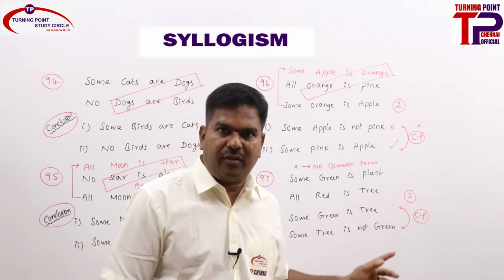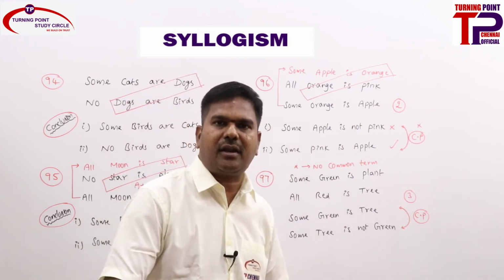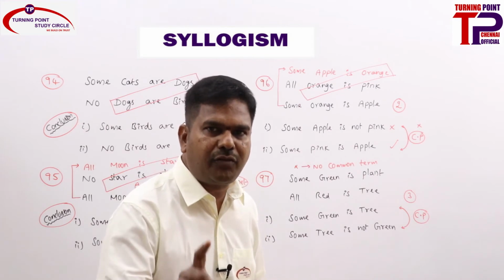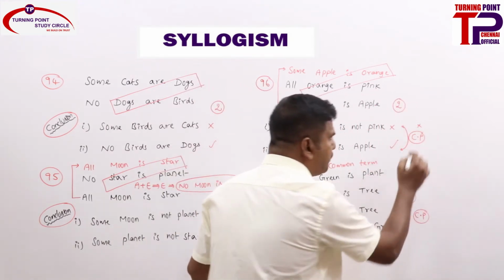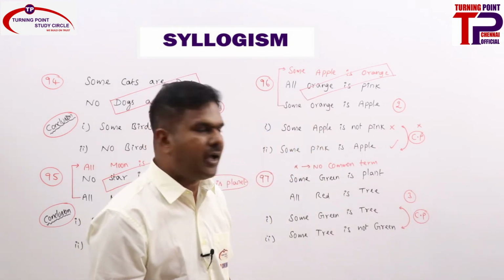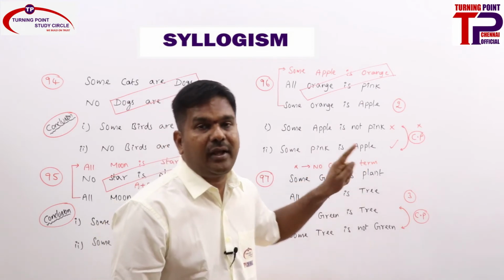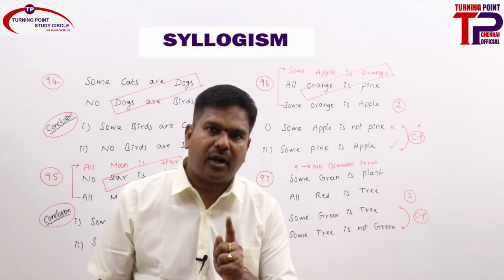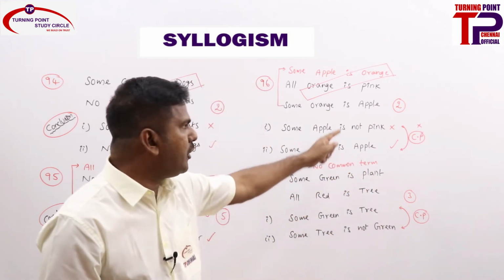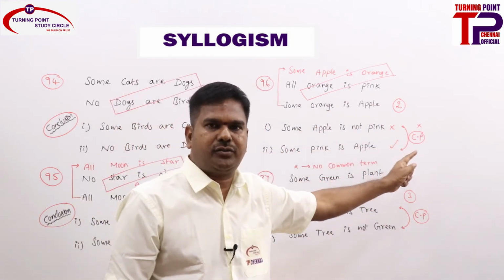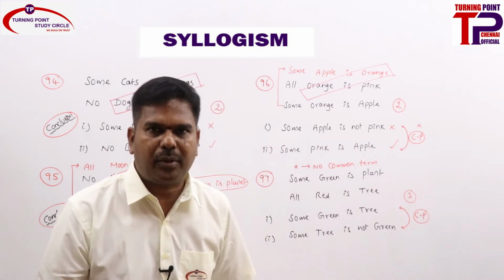You must be very careful by looking at the question. Sir, this IO pair is a complementary pair, and go ahead with the third option like that. If you put that, you are gone. That is the reason, though the complementary pair is there, I just put a cross mark. So here which one follows? Already the second conclusion follows. That is the reason you should not go for the complementary pair. Hope you are getting my point, right? So what is the answer? We need to go ahead with only the second one follows. So though these two are complementary pairs, we should not go ahead with the complementary pairs.